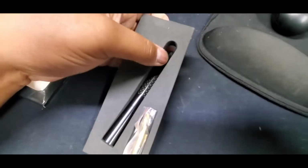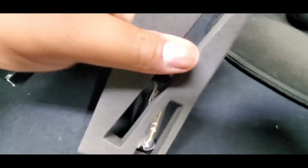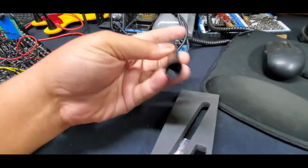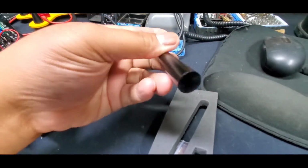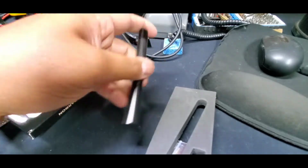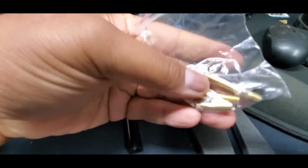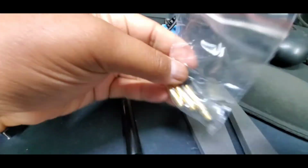Alright, it just comes with your antenna. I got the black and carbon fiber, and then there is your threaded piece where the adapter goes. And it comes with adapters and a washer.